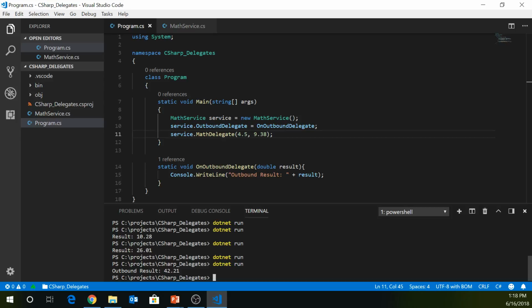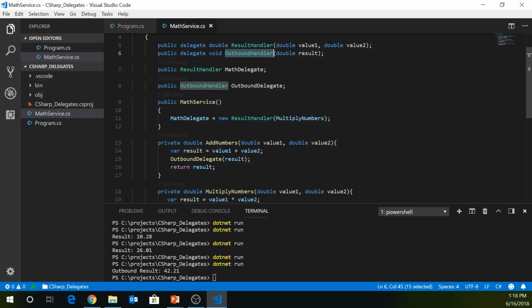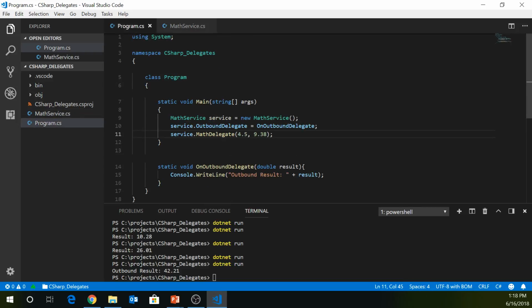Now again, this may seem like nothing significant has really happened, but I'm going to show you something that's really, really cool about delegates, and that is they are multicasting. What do I mean by multicasting? Well, remember back here on our MathDelegate, we were assigning a single multiply numbers. And we also learned that we can just simply do this assignment like this instead.